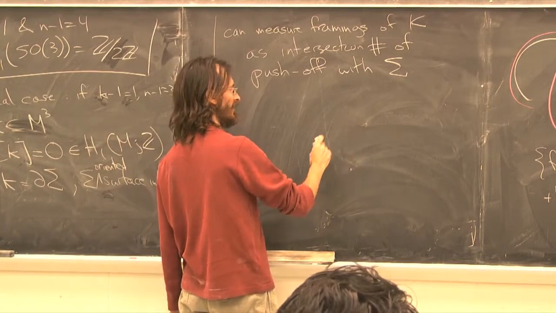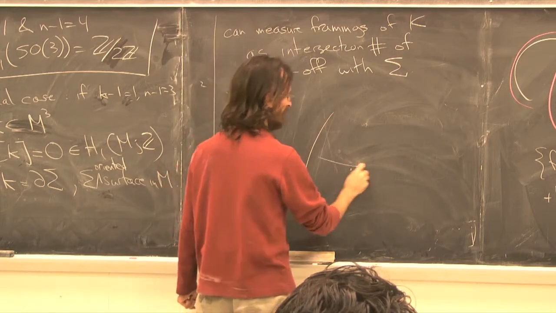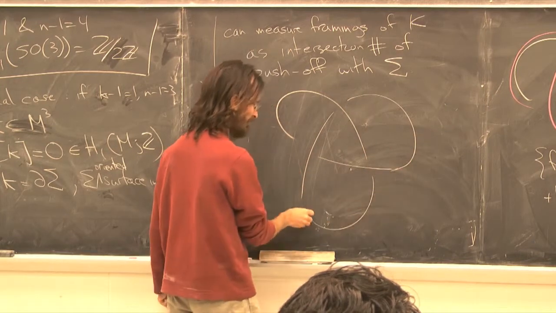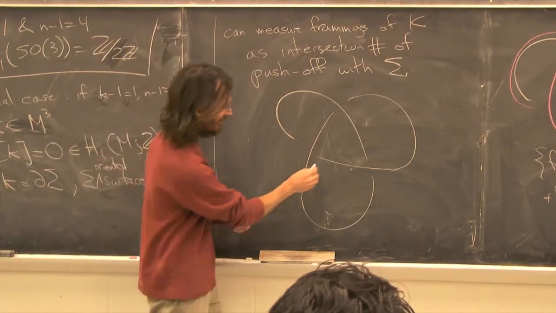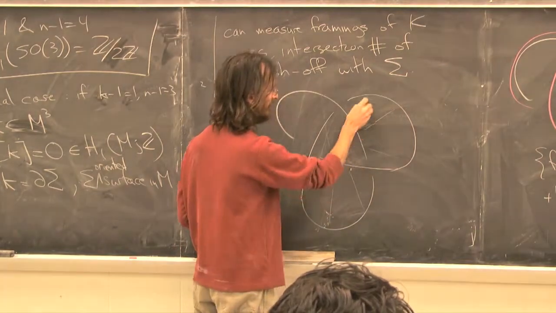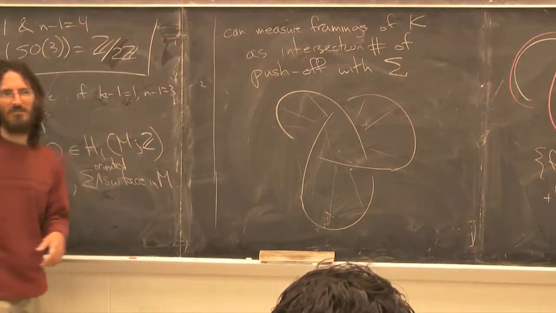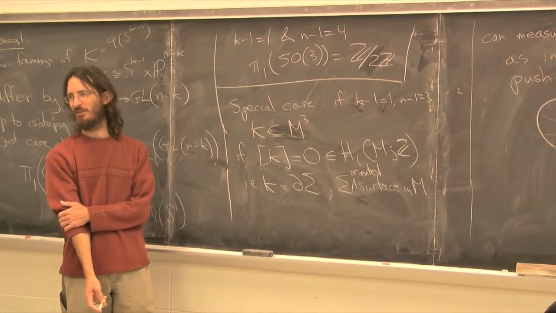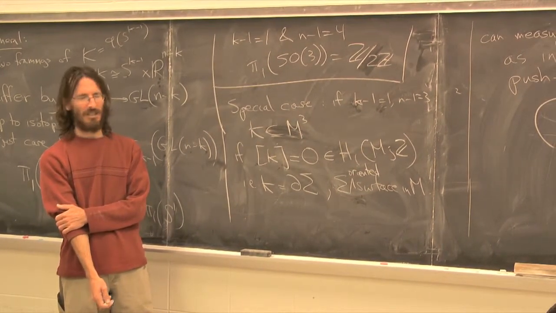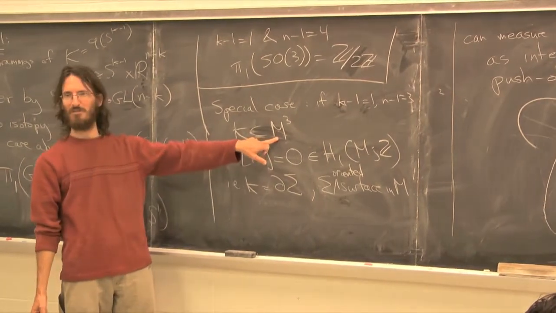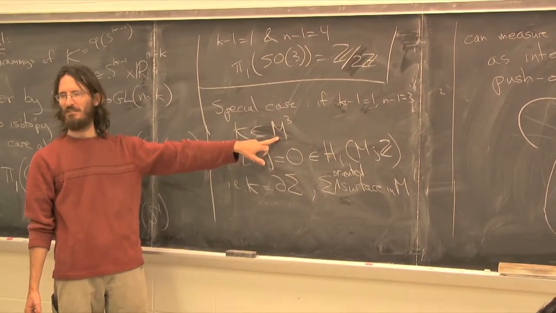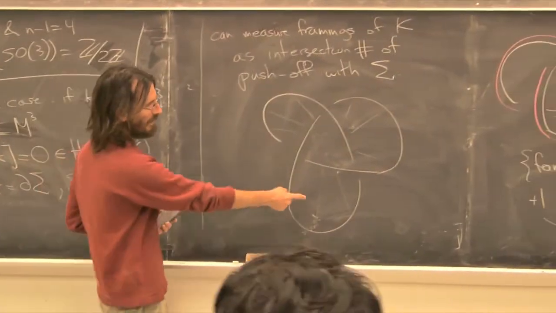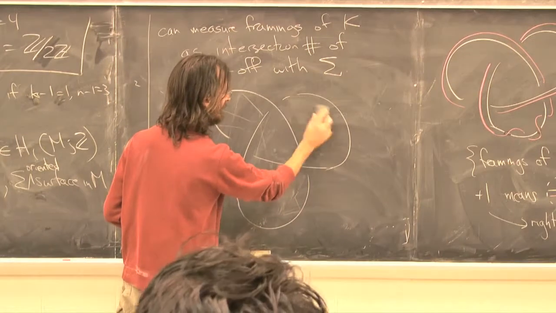So here's the surface the trefoil knot bounds. The first surface you might think of is this surface. Okay, but that's not oriented. We're in S3 or R3. So the first point is this always happens if the three-manifold is S3. Every knot is null-homologous in S3. So this is bad because it's not oriented, so we don't like that.